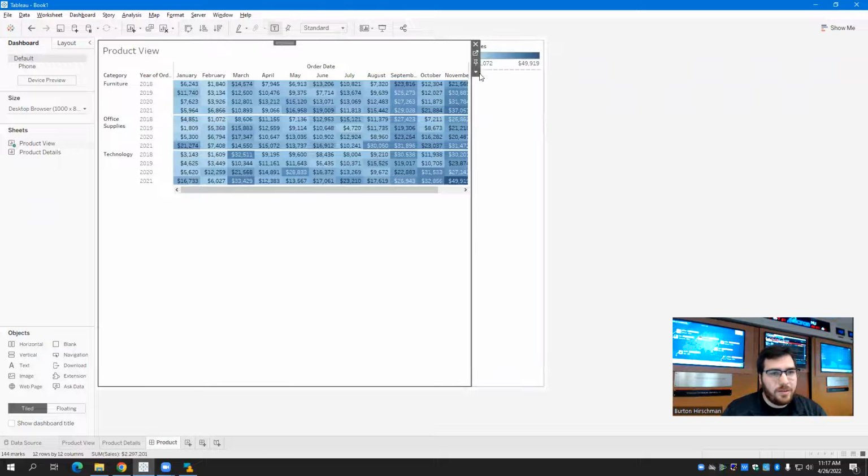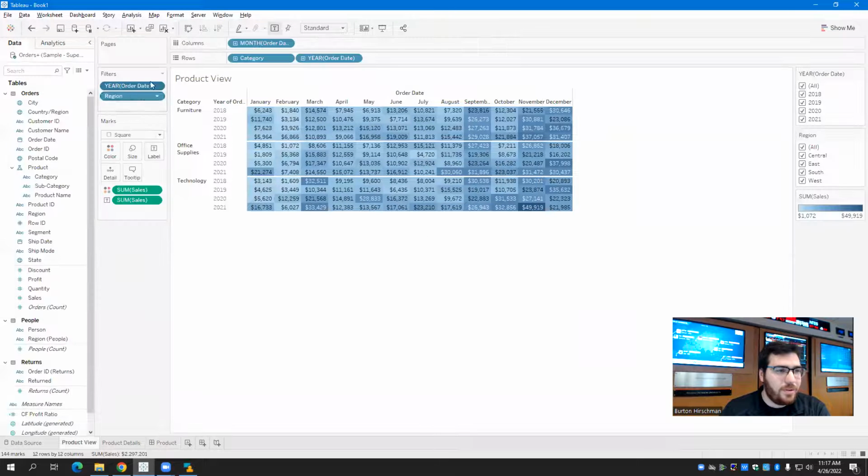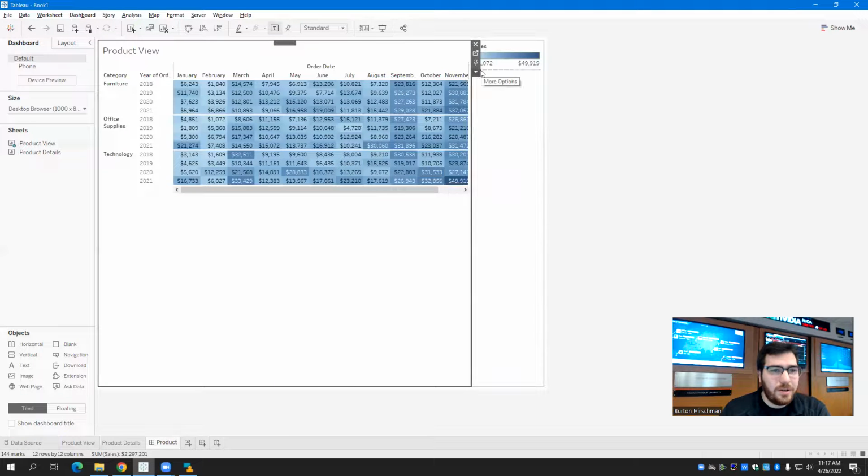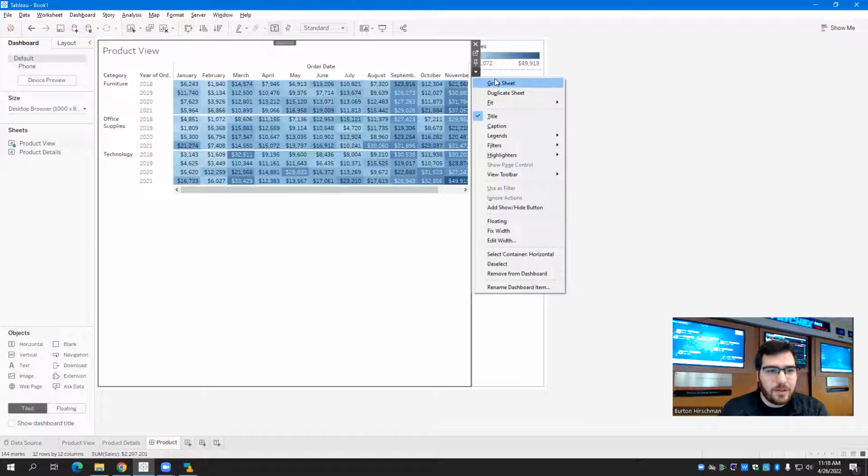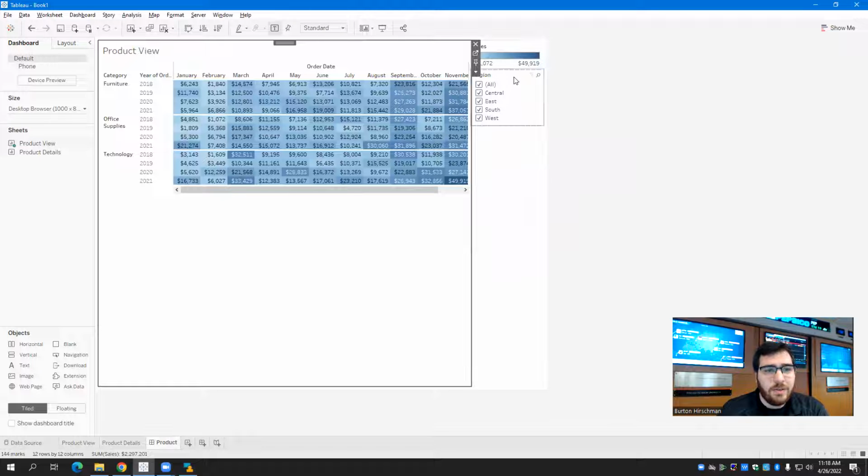And if they don't populate for some reason, if we didn't show our filters over on the product view page by right-clicking and showing our filter, we can go into our product, click the drop-down for more options after we select our product view, and we can go to filters and find the one that we want. So let's just say we want region. We can have our region show up.